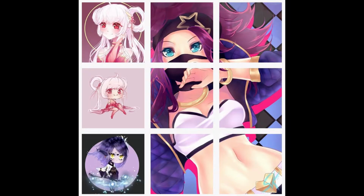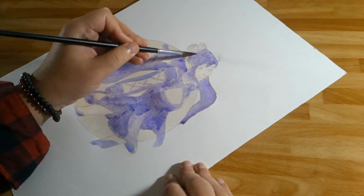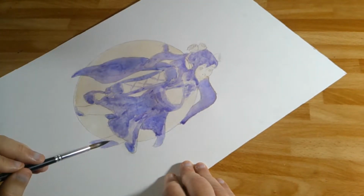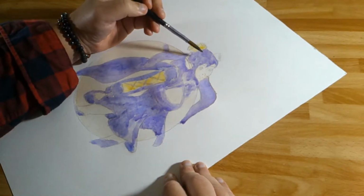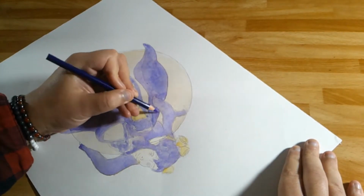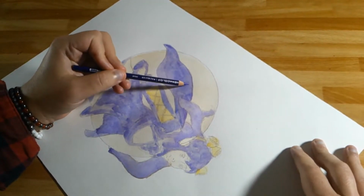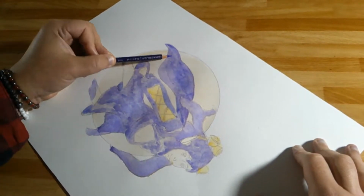I love it when artists do this sort of thing where each post has a different part of it, and they manage to do it so that at certain points it forms a picture on the actual feed. I think that's a really clever thing to do, and it is something that I might do in the future. I'm just not 100% sure just yet. But it's kind of nice and interesting to see artists do that. And I really like the way that Skeekiyomi has managed to do that. They've got a really nice art style, and I do implore you to go check it out.